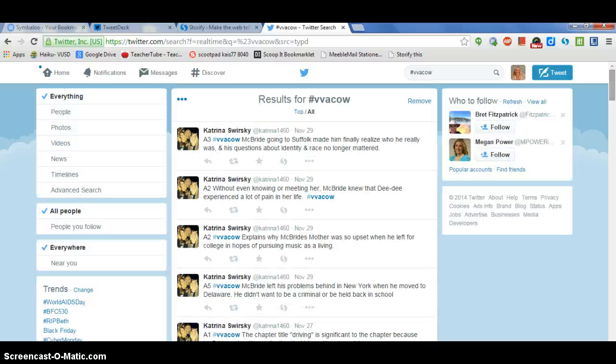Okay, so once you do that, I want you to notice that when you add this extension, now all of your tweets will have the Storify option. This is incredible because it will allow you to add these tweets to your Storify account to pull in later, and it makes your Storify much easier to create.